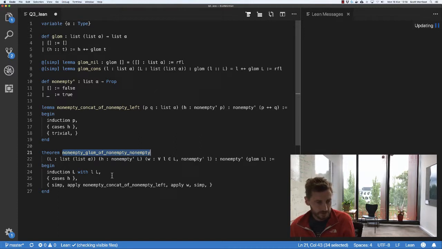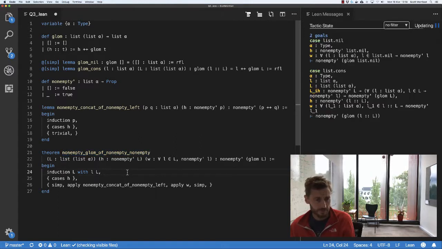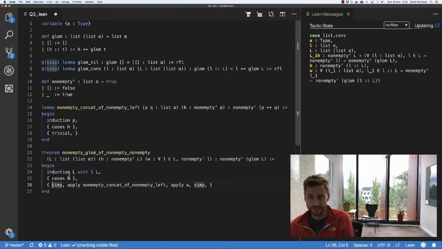Maybe before we finish, let's just recognize one final thing. In this induction here, we didn't actually use the induction hypothesis. In this second branch, you'll see there's this extra hypothesis, LIH, which tells you that this theorem was true for the shorter version of L that we came up with through the induction. We didn't use it because, of course, the proof worked just by looking at the little l there and using the fact that it itself was non-empty.